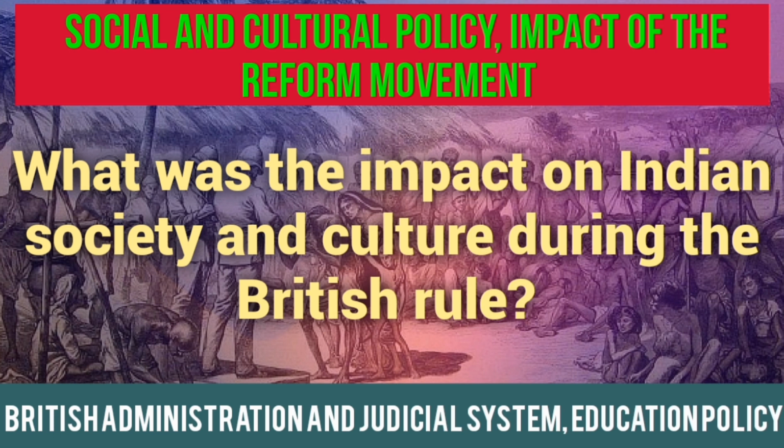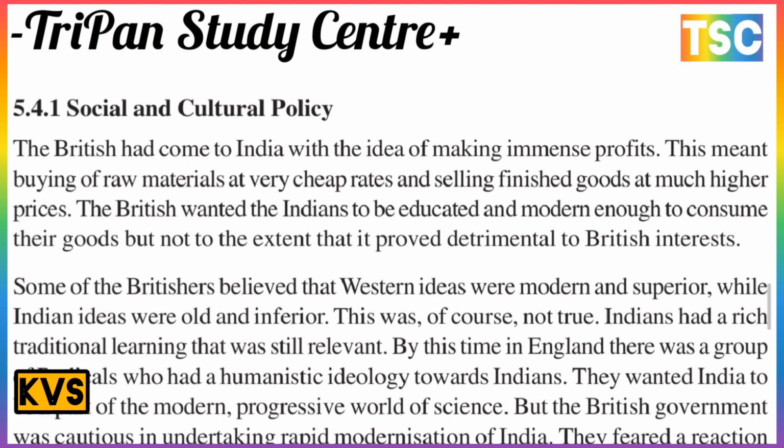Social and cultural policy. The British had come to India with the idea of making immense profit, and this meant buying raw materials at a very cheap rate and selling finished goods at a much higher price. The British wanted the Indians to be educated and modern enough to consume their goods, but not to an extent that would prove detrimental to British interests.